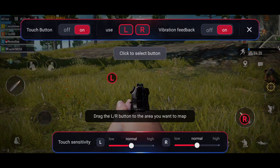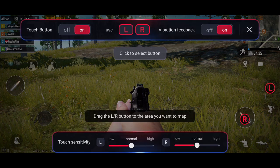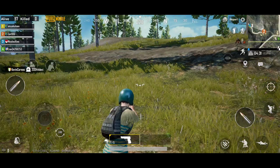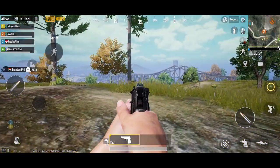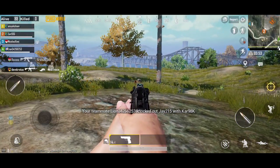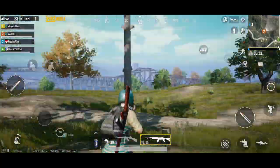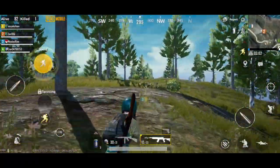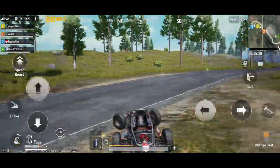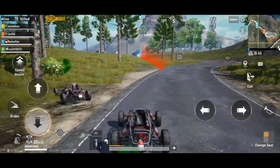Now I can assign my left shoulder button to open the scope. Guys, check out this, the most powerful weapon in PUBG is the car.